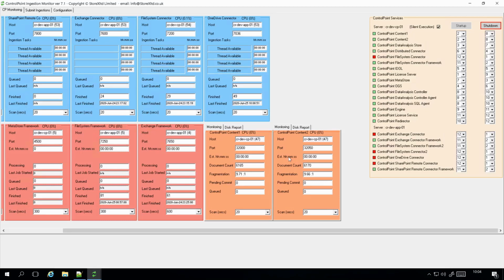Obviously, in the visual representation, the green buttons are now changing to red as the individual services enter a stopped state. So we'll watch this go through to completion. And finally, when all the services have been shut down, a final confirmation message will come onto the screen, which we will accept. At that stage, all the monitoring will have gone into a hibernated, paused state. We'll then perform a startup to restore the system back to an operational state.